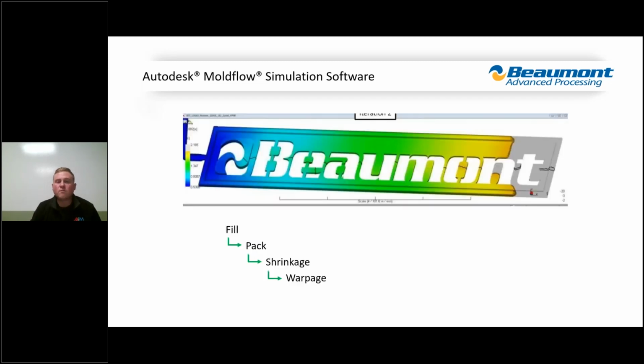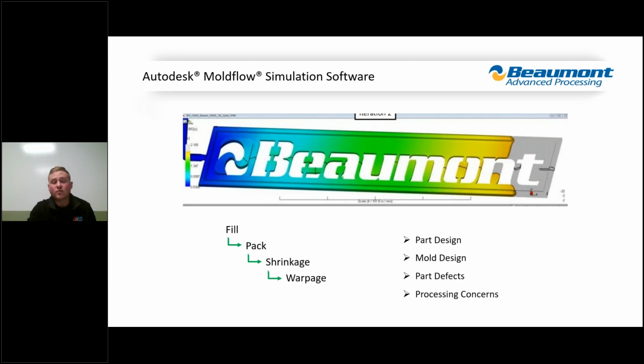So then we get into what is Moldflow simulation. Moldflow simulation is a software that simulates the injection molding process, going from fill, pack, and the subsequent shrink and warpage that you see on a plastic part. So what is this often used for? It's often used in part design and mold design to help define and investigate part defects and generally call out processing concerns when you're trying to simulate the process of a material or of a sample.